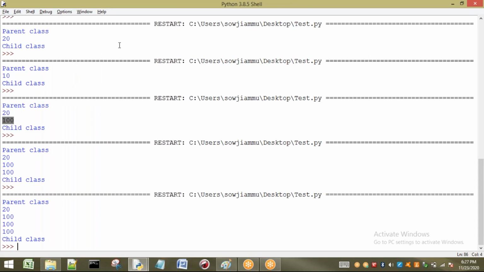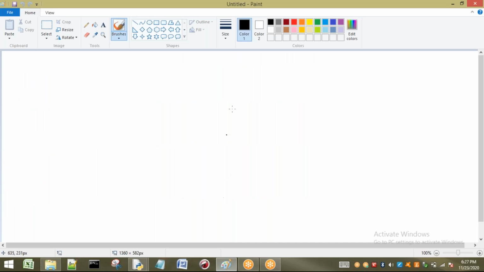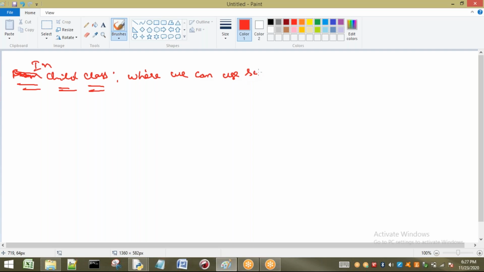Now, from a child class, or inside a child class, where can we use super? The concept is: in a child class, where we can use the super function.